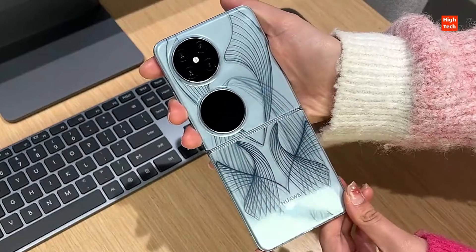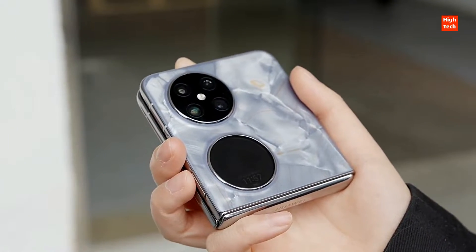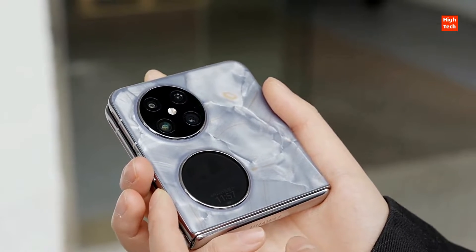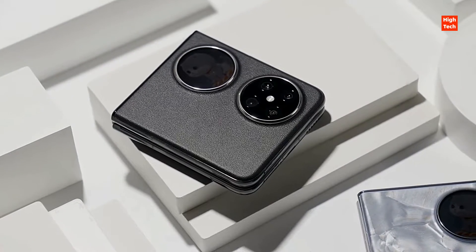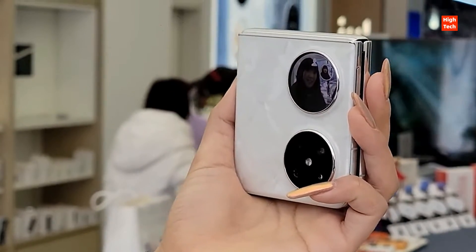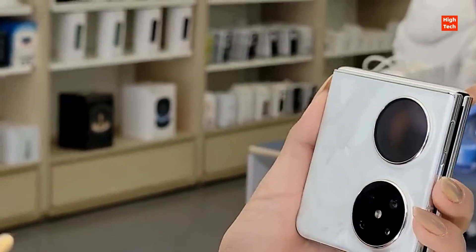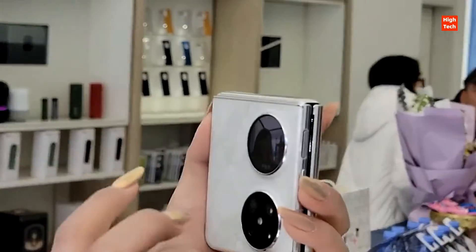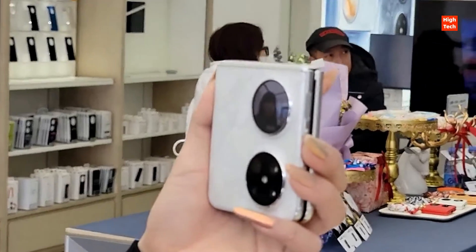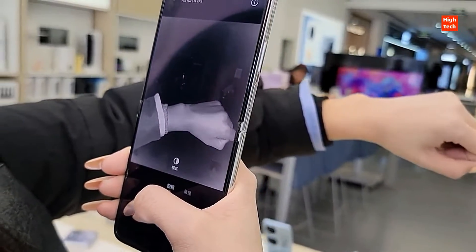Speaking of advanced camera capability, the Huawei Pocket 2 is based on the second-generation hyperspectrum camera and the first hyperspectrum AI fusion perception algorithm in the mobile world, supported by a smart health experience including sunscreen detection carried out between the palms of consumers. An intelligent assistant can also give professional sunscreen advice according to UV level, enabling scientific and accurate skin care from a cell phone.